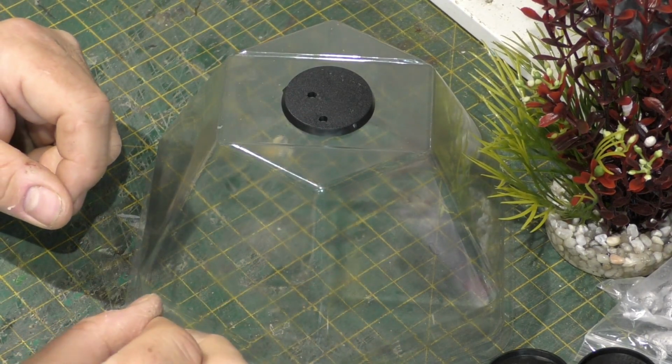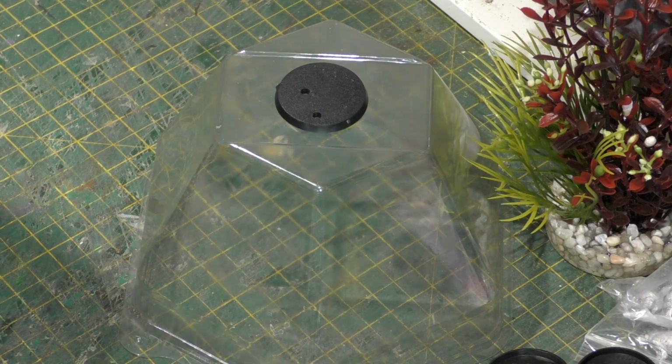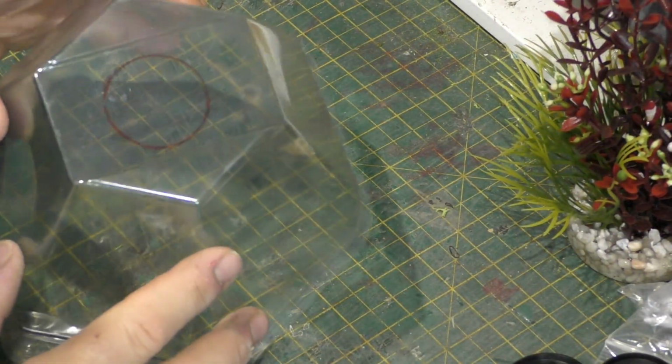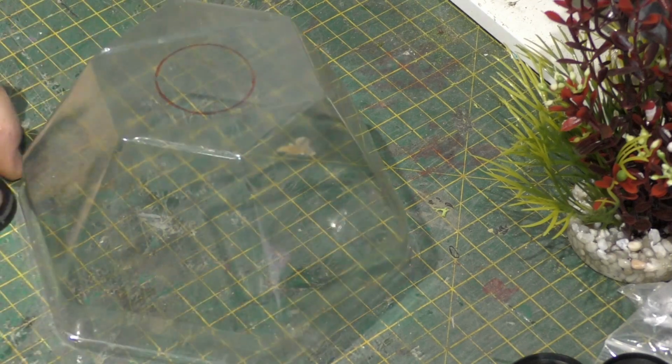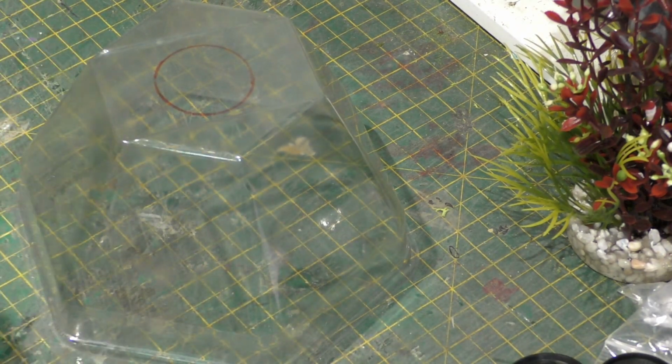So right, now we need to find something I can draw around this with. A fine Sharpie of some description. Okay, so you can see me drawing around the top. I'm drawing that on there with a Sharpie in red. I'm now going to take a knife and cut into this.